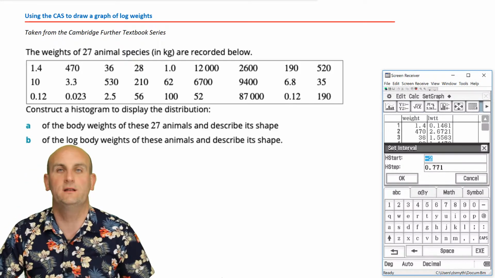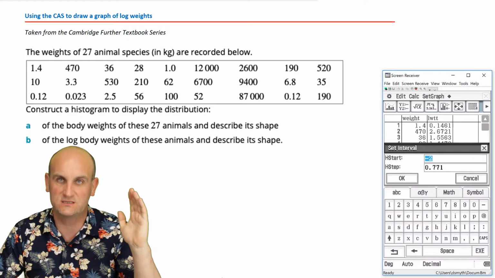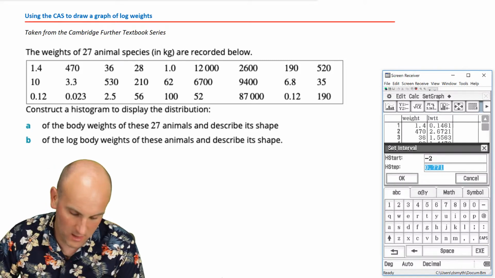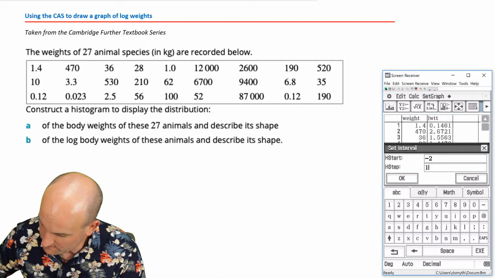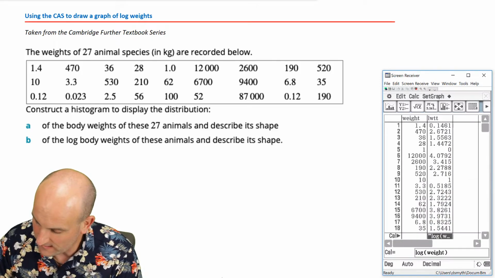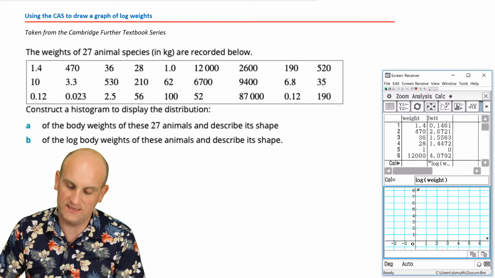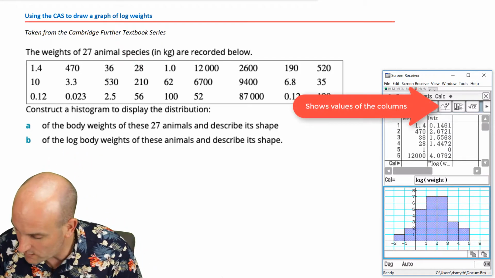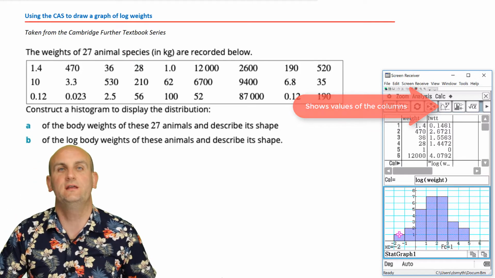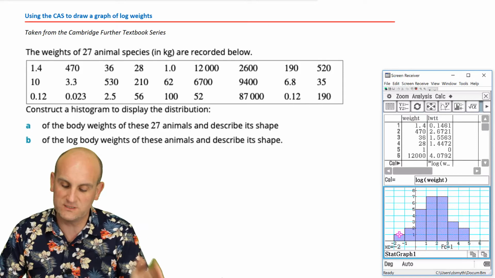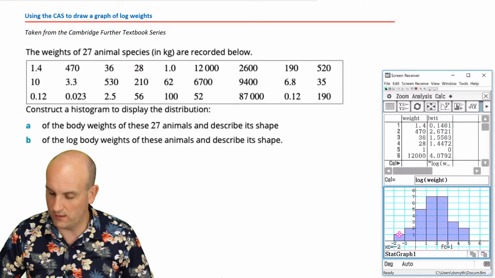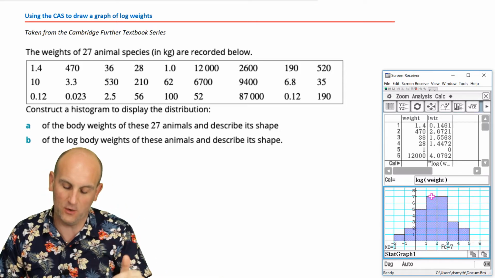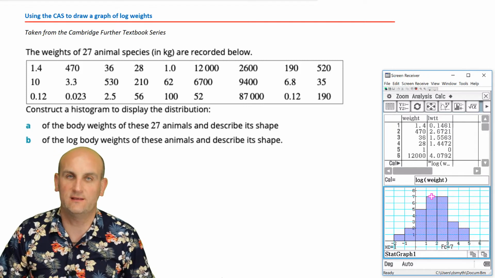Now it says H start at -2. Again, it's auto-suggesting. It thinks the smallest value of my log is -2. What do we want as my H step? I'm suggesting, what do you reckon, 1. And then let's go H step, OK. And lo and behold, as you can see, this now will start to draw the most amazing graph. And again, if we want to find values, I hit this little XY button up here. And once again, you can see that, for that little cross there, it says, for the interval starting at -2, we have a frequency count of 1. And if I move it all the way across to one of the highest ones, for my log of 1, then I know I have a frequency count of 7.